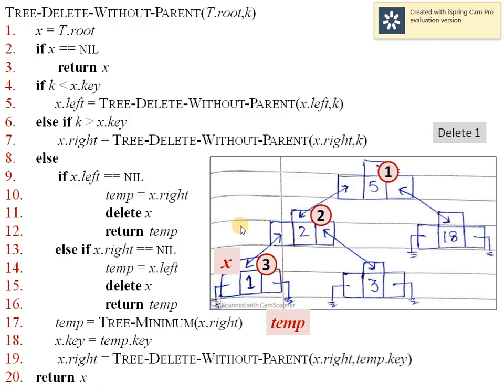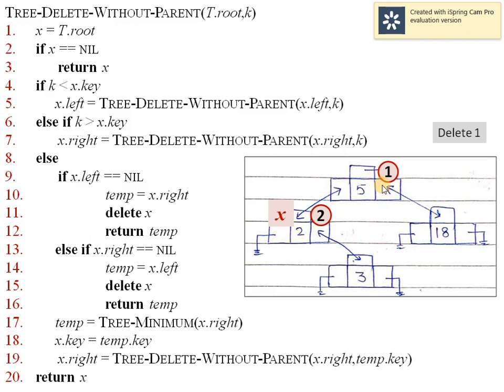So if you have observed, we have called this procedure for left of 2. That means this line number 5. So this return temp will be used to update the left of 2 with the null pointer. So the moment this third recursive call of the function gets completed, the structure of the tree gets converted to this. Whatever temp we have returned, that is used to initialize the left of 2.